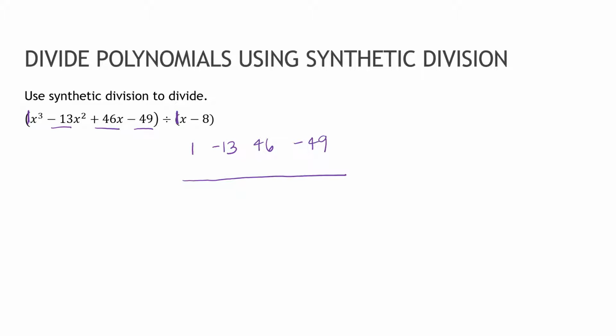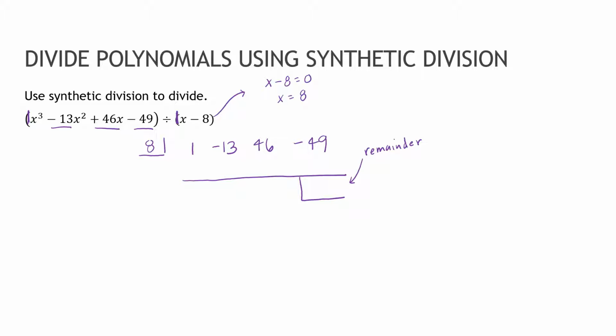To the left, I'm going to take x minus 8 and set it equal to 0, which we're very familiar with doing. And that's the number that's going to go over here sort of by itself, because that's the number that we're going to use to divide. And the last thing before I really begin is I'm going to put another box down here, because whatever happens down here will be the remainder. So let's take a look.